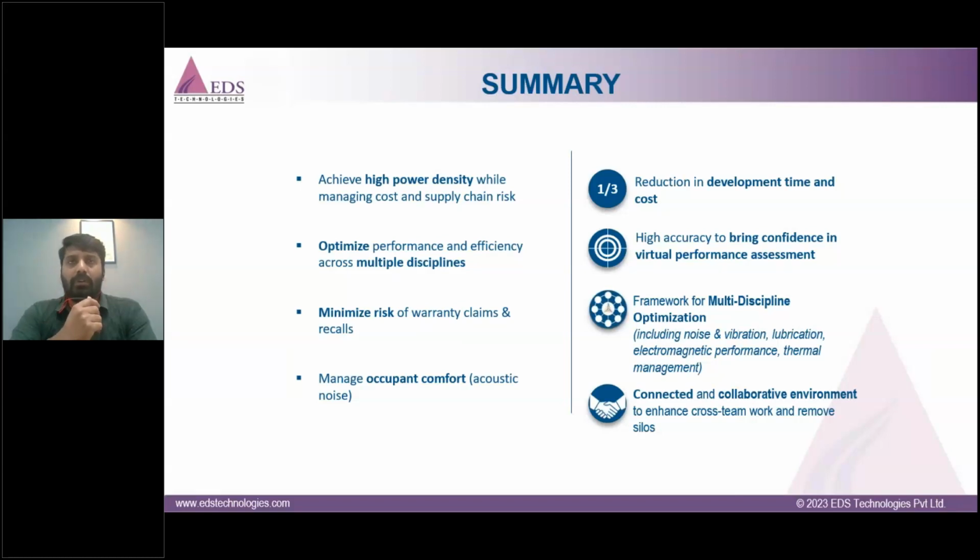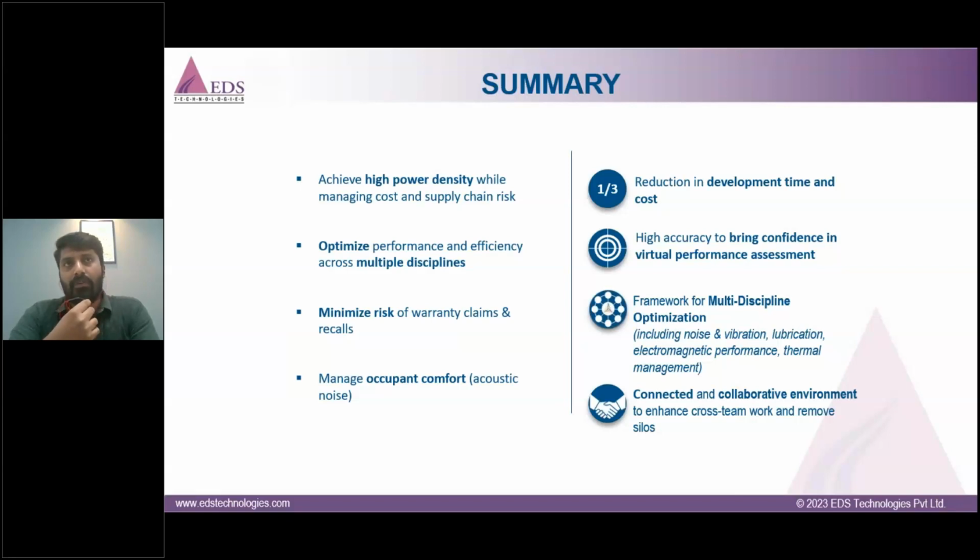Each and every department will know what update is happening in every other department. So it is always good to be connected with the stakeholders to complete a project in a given time. By collaborating with these internal teams, you can always reduce the time to market of your product, thereby optimizing the performance and efficiency across multiple disciplines.